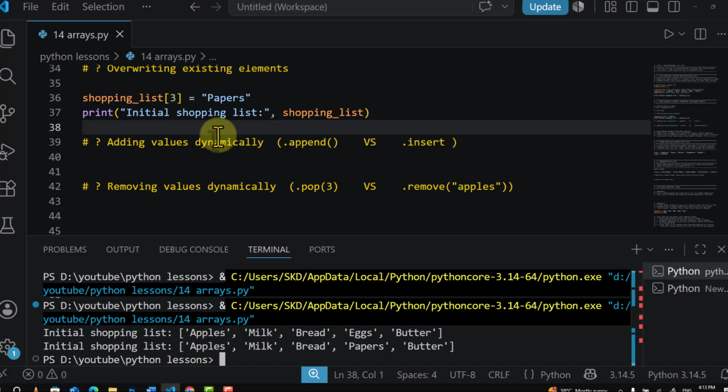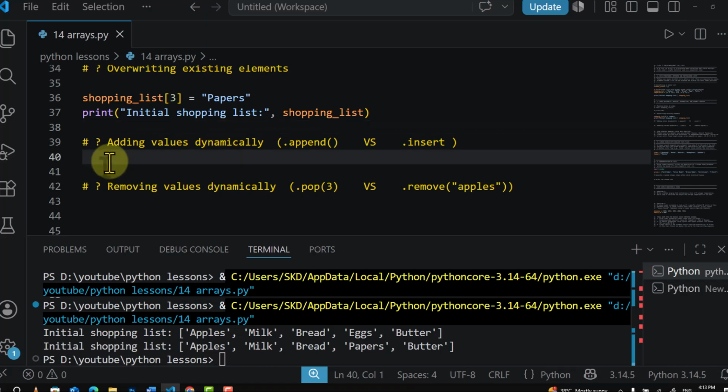The next thing that we need to be able to do with lists is adding values to them. Now there is one thing: in arrays we cannot add values to an array, overall in computer science. Now in unit 1 you are studying pseudocodes. In pseudocodes you cannot do that because it is an array. Now in Python we can do it, but that is just a list. If you are told to use it as an array, that is another story. But here, at the end of that I can add any value.